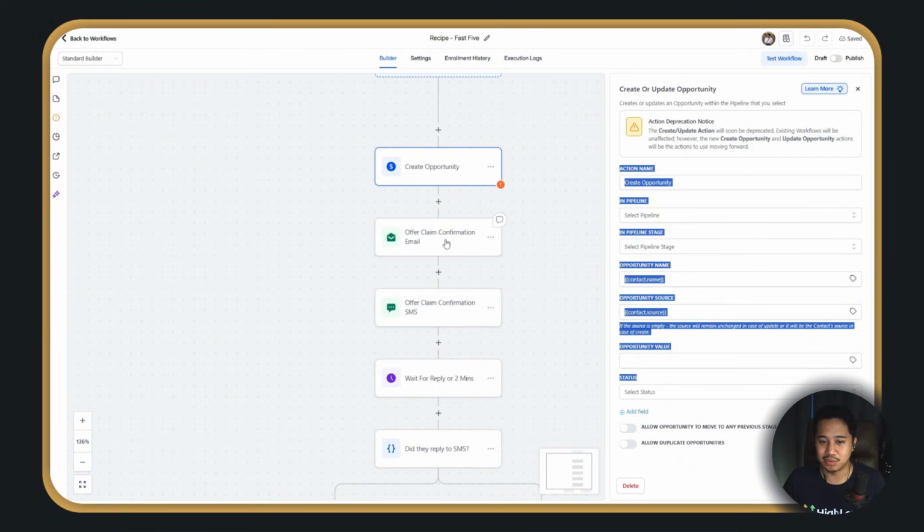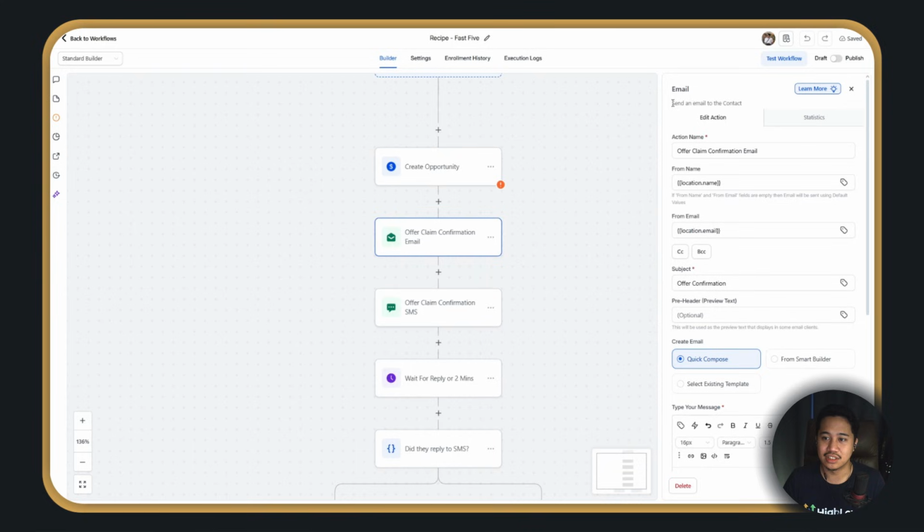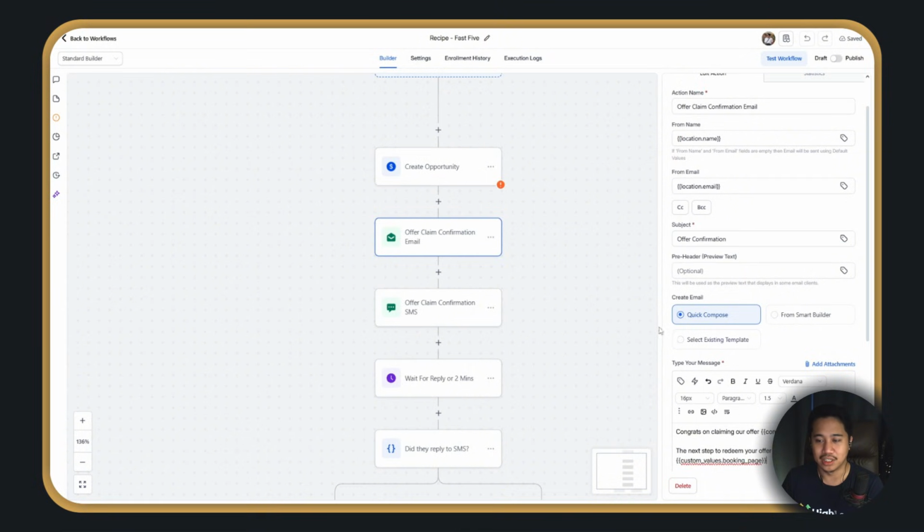And so you can move forward right here. Click mo naman to. This is email step. It says na it will send an email to the contact. Dito may set up yung action name. Mag-set ka ng name for that action. Yung from name, saan mga galing. Anong name nung pinanggalingan ng email. Anong email yung pinanggalingan ng email. And also yung subject line. And dyan ka magko-compose ng mga email contents na gusto mo i-send automatically to your customers or clients.